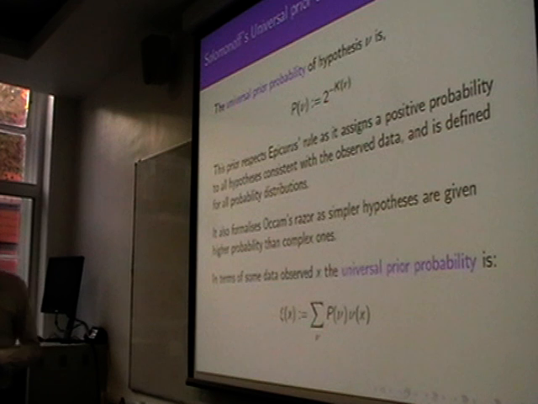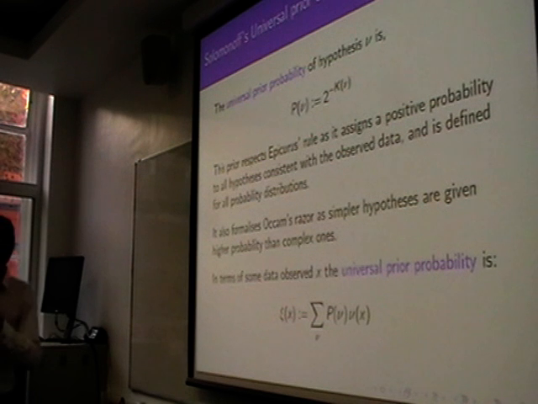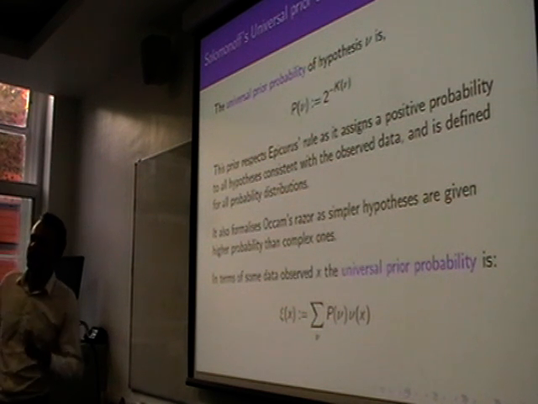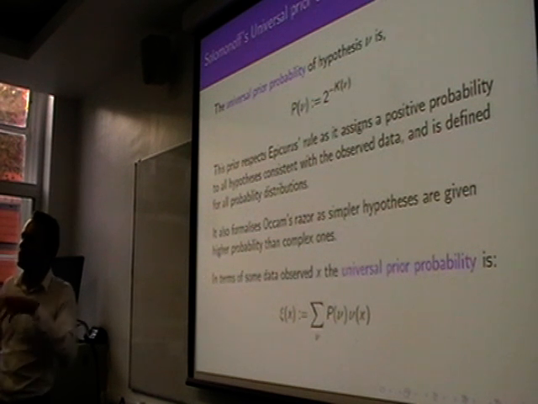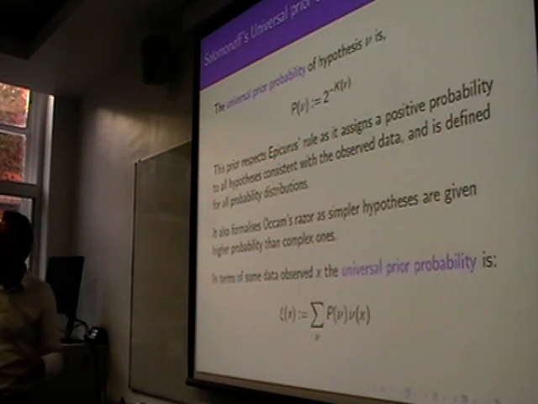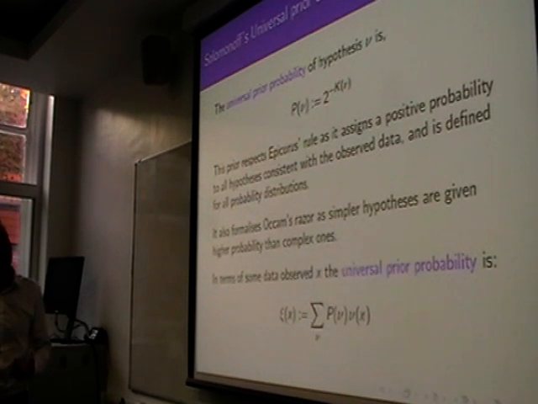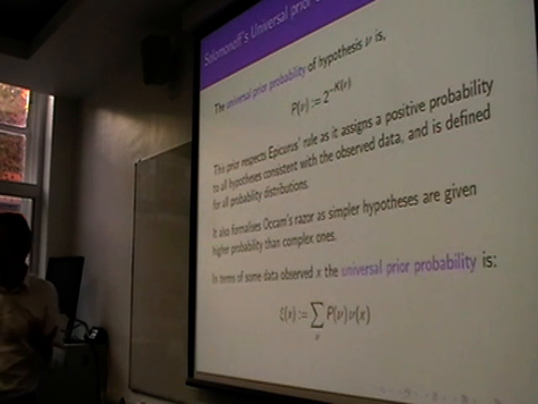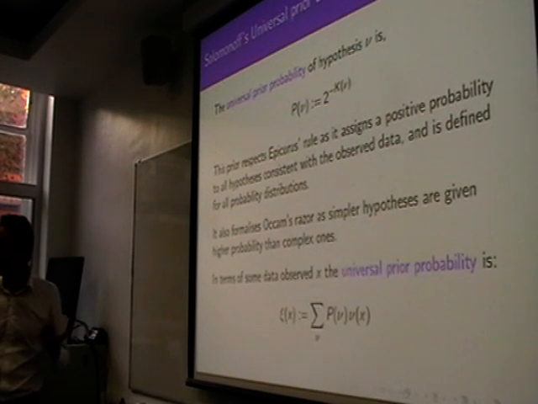So this is the universal prior probability of a hypothesis. What we do is the distribution is, we have the length of a program, and it's computed by a universal Turing machine, which takes bits as input. And so with each bit, the probability halves for the length of the program. This is why we have 2 to the power of negative. So the intuition is that the more complex the explanation about the world is, the lower the probability, and vice versa. And that is Occam's Razor defined for you.